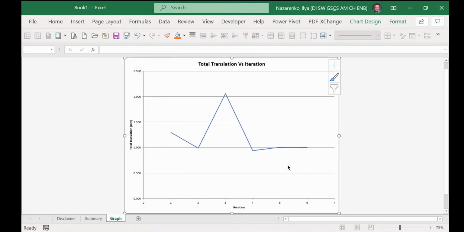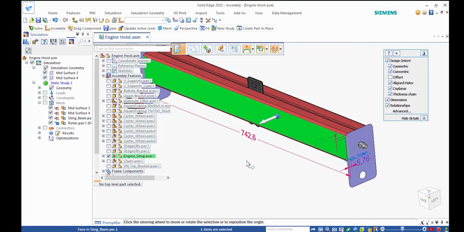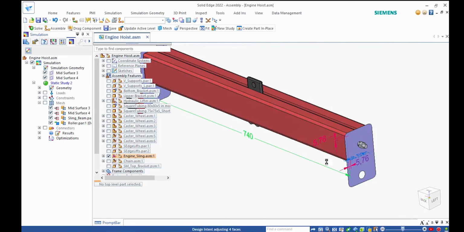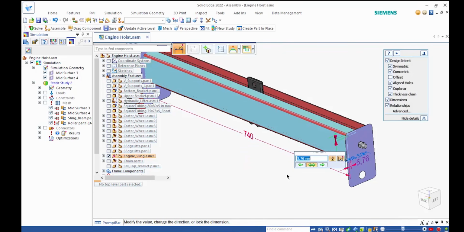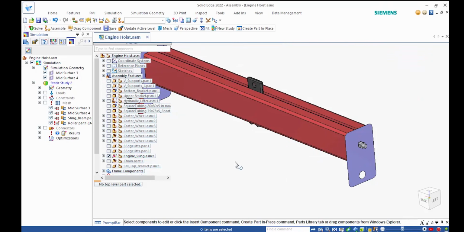You can save this spreadsheet if you want for future references. And all we have to do is, again, go back to our design and change this to maybe 740 and 6 millimeters thickness.